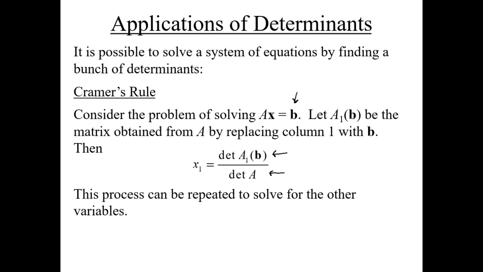I will tell you right now, we're going to do this example right now, but I'll tell you right now, it's probably going to be quicker to do row reduction. So I wouldn't worry too much about Cramer's rule. Although if you like it, great, go for it. At no point am I ever going to say you have to use Cramer's rule to solve a problem. If I gave you this problem, my assumption is you're going to change it into an augmented matrix, you're going to use echelon form and so on. But this could be done with Cramer's rule. So let's just see what it looks like. See if anybody likes it.